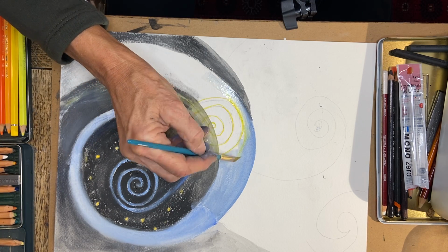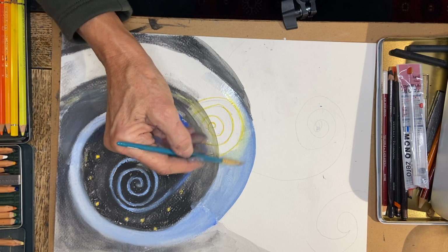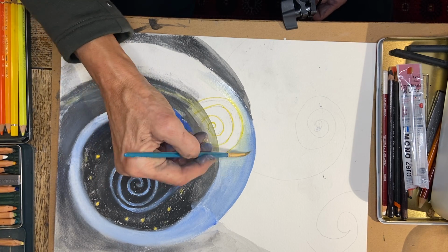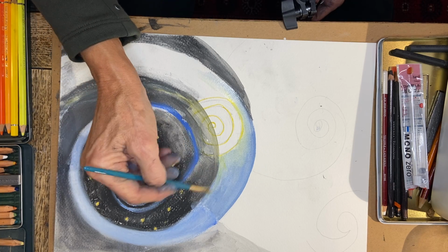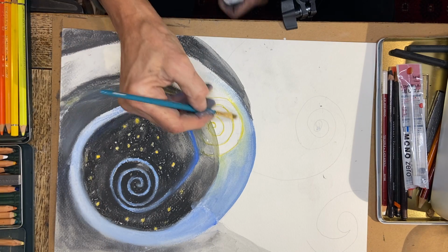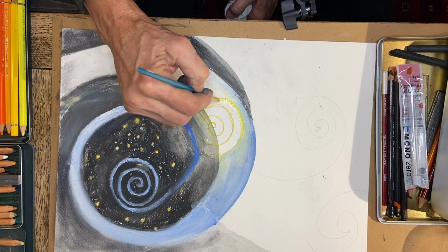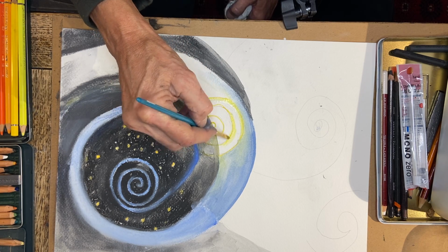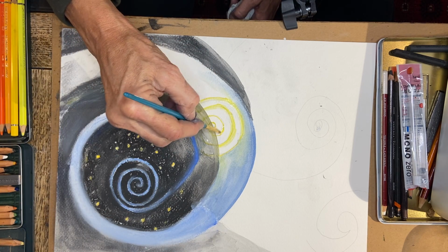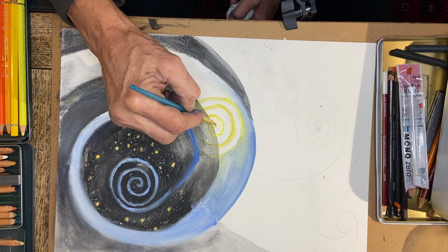Now, when it gets in with the graphite, let's see what happens. It's probably going to pick some of it up, which is kind of cool. And even having that, that was the watercolor pencil that I used, and that gets mixed in with the blue and it's almost like it's got a glow, which is kind of cool. But you have to decide if you want that. And the other thing is I was going to thicken that slightly, and I do have a pencil line under there that's showing. And so you have to decide if you want to erase that out when this is dry. But you can see how the watercolor pencil that I put down has got a lot of pigment in it.